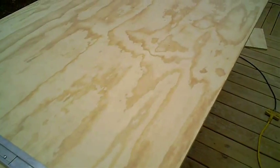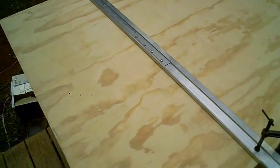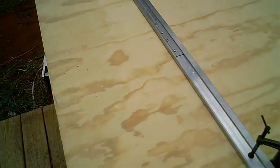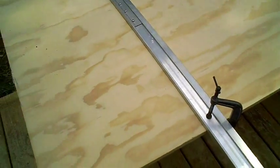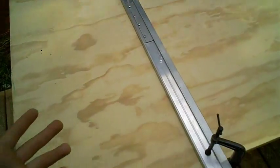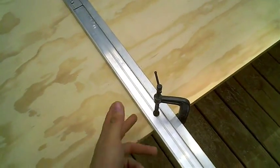The back and the bottom shelf and the top shelf have to be the same size exactly. I went ahead and put this bar across. I'm going to clean off this end first — it needs to be 80 and a half inches, the shelves and the back. I set this to 79 inches because I know my guard goes an inch and a half away from where the blade will be. Since I'm measuring on this side of the blade, I don't have to factor in the blade into the cut — so it's 79 inches, not 79 and one eighth, and the cut will be exactly 80 and a half inches.